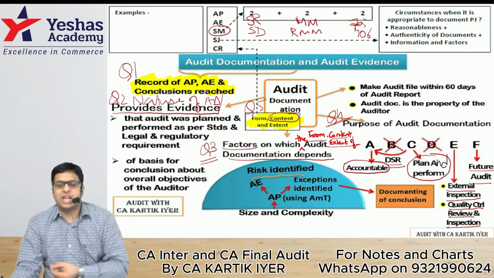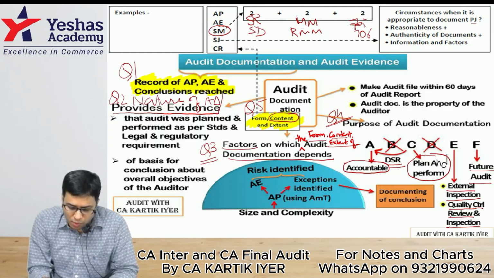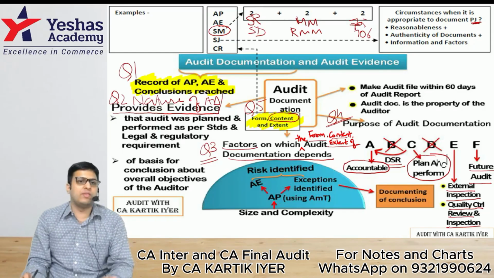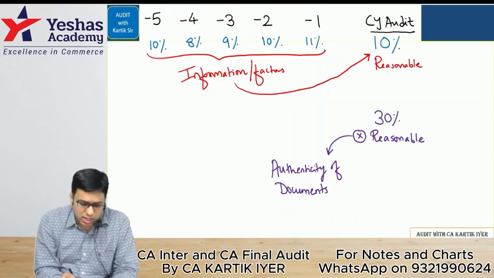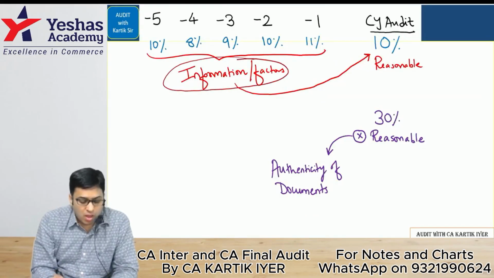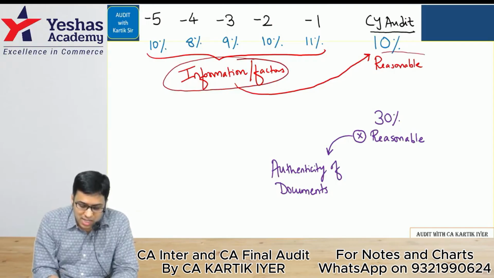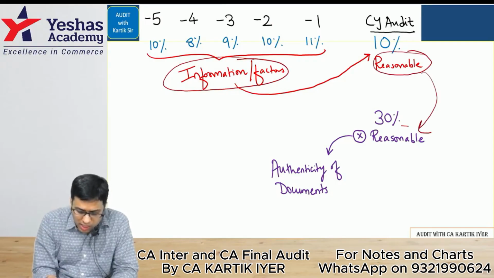Okay. Next. So regarding significant professional judgment, what all should the auditor document? We did that RDD example, if you remember. I'll show you that if you want. Please see here. What are the information or factors based on which judgments are taken? Whether the judgment that we have taken is reasonable or not reasonable.